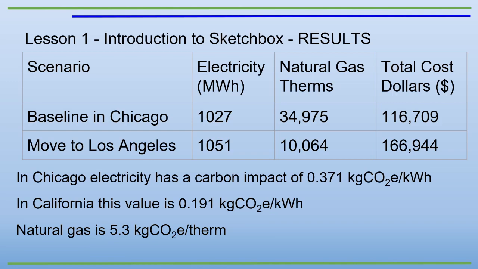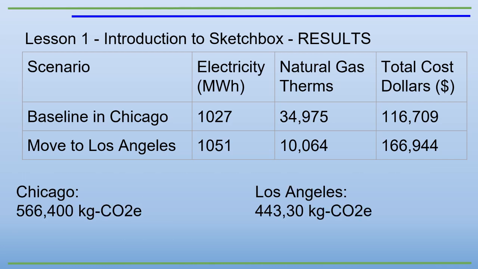If you wish to do a little bit of an extension and start to talk about carbon equivalents already, in Chicago, electricity has a carbon impact of 0.371 kilograms of CO2 equivalent. In California, that number is very different because of different means of generating electricity. Burning natural gas should be the same in either location, but this would be an additional point where you could do some calculations with students. We all know how much electricity and natural gas the building uses. We can calculate what the carbon impact will be. And here actually are some summary results, just again based on the different amounts of fuels that are used and the ways in which electricity and natural gas are produced.